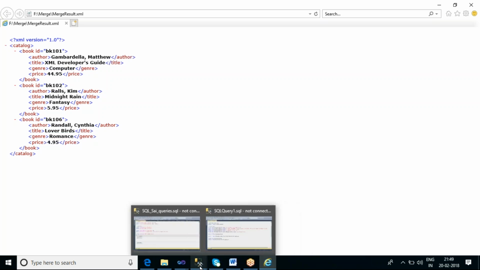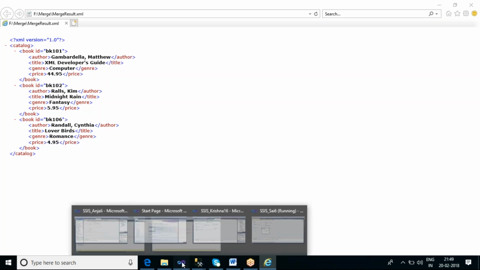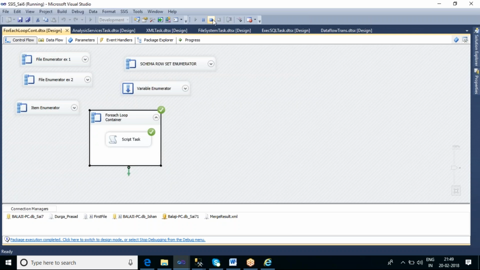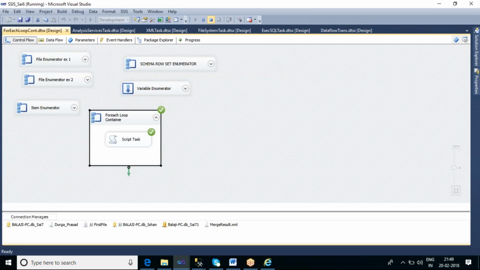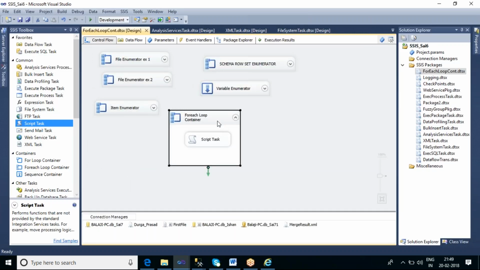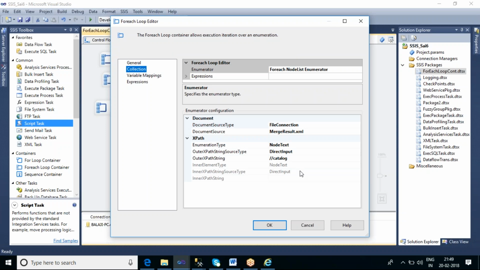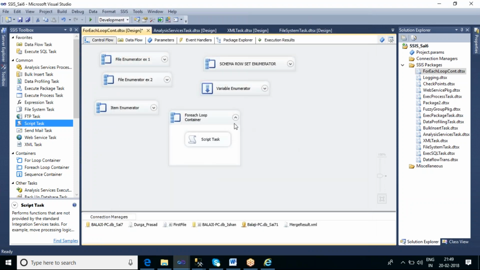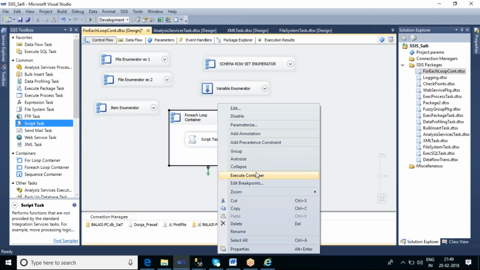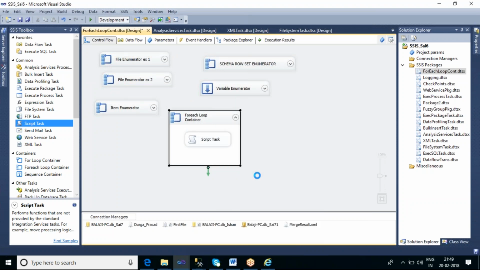Now let me see if I want to loop through, instead of the node text collection, the book 1 information. So I want to loop through the book 1 information, book of 1. Let us see what it will give me. It will give me the first book information.